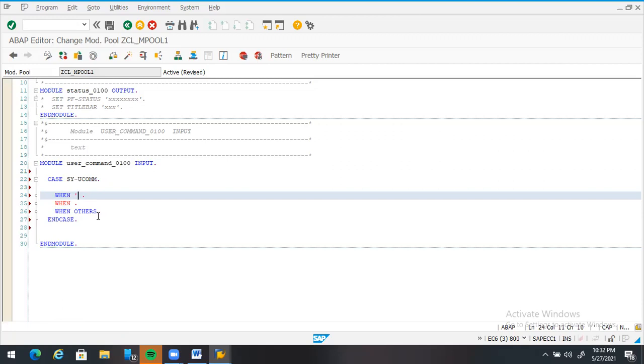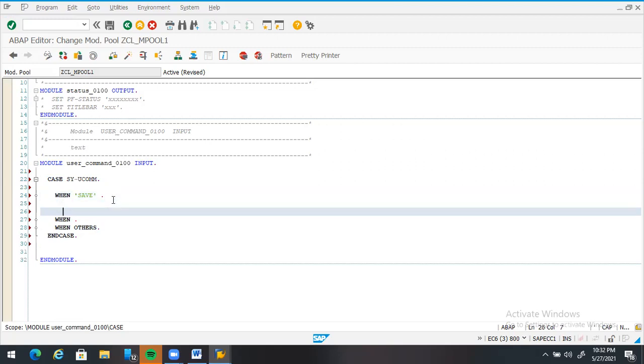Which one was the first? Save. So it says save. When you save, this one is for the process after input.